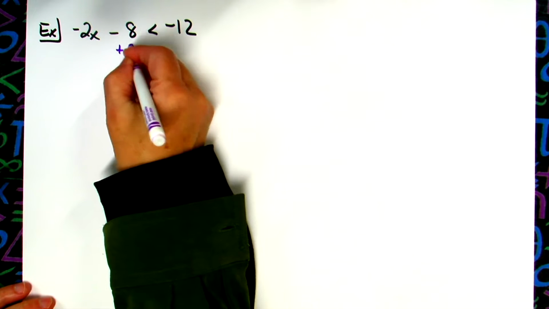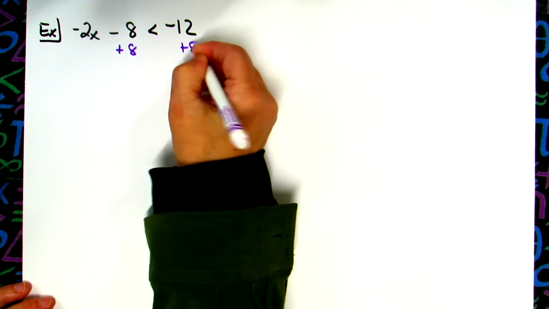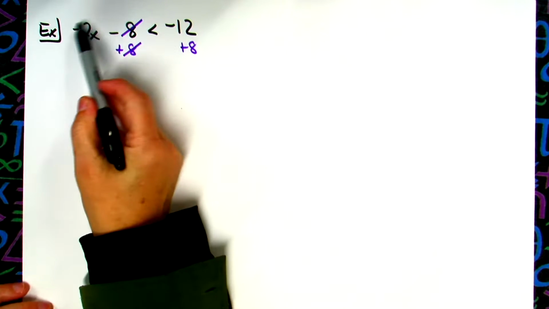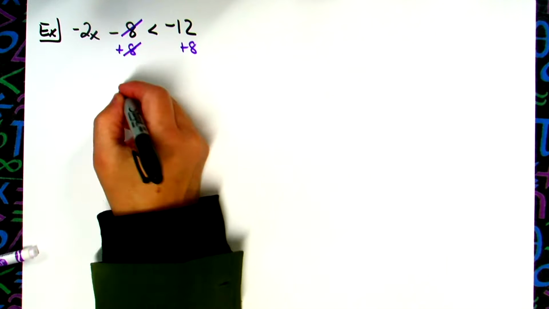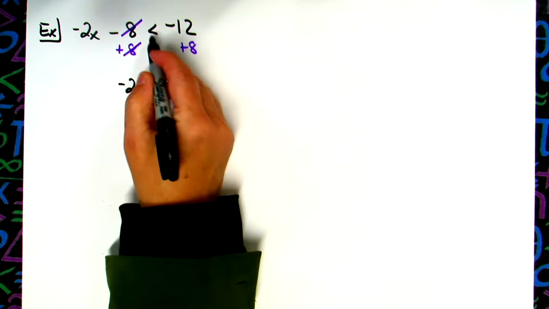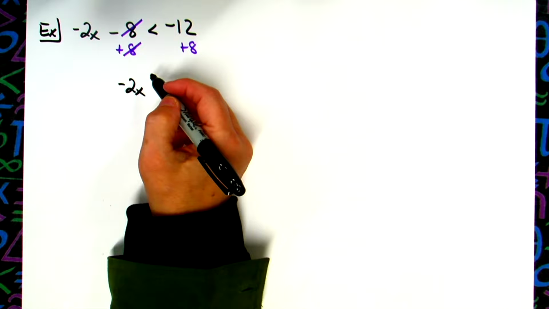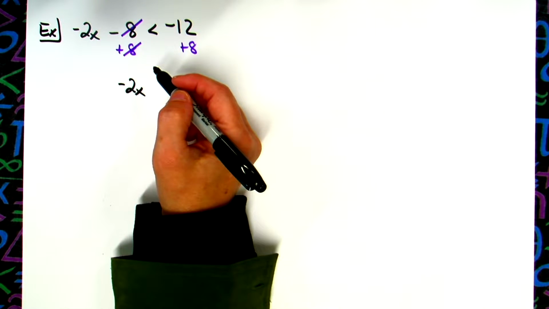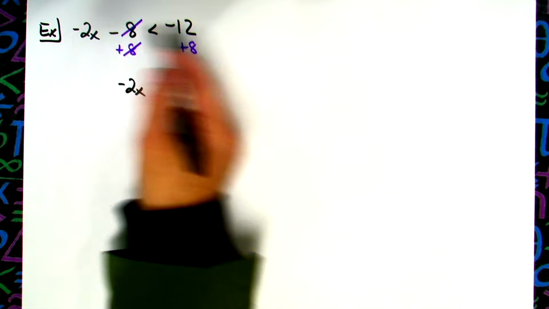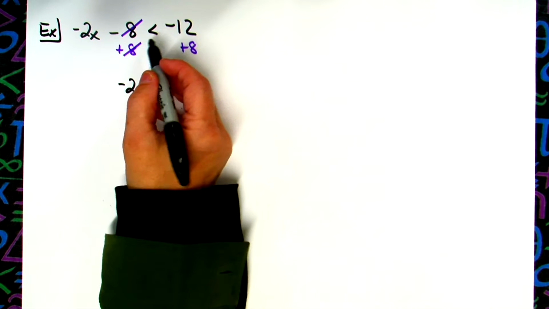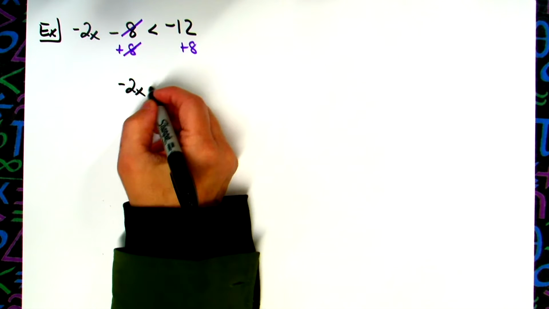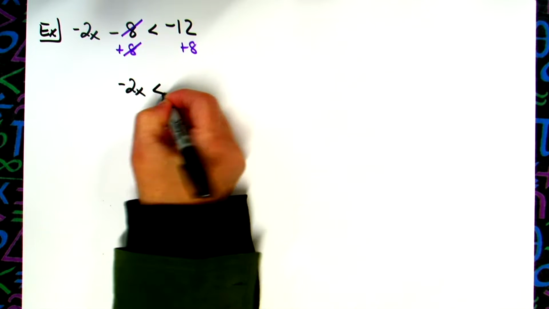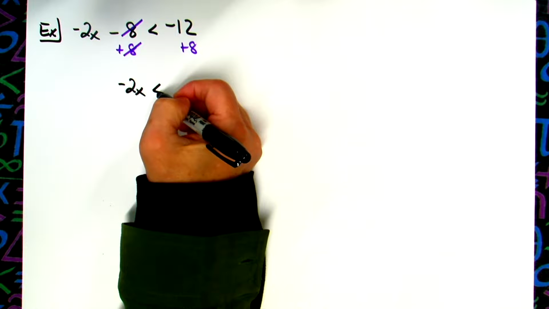So I'm going to put a little plus 8 right there. These are things we have to be really good at. I'm going to bring down the negative 2x, and I'm going to keep the inequality symbol. If this did not happen to you on the previous homework, it will today. The more steps we have to do, you're going to go through so fast, and you'll accidentally put an equal sign right there. But you want to always pay attention. Whatever that symbol is, bring it straight down.